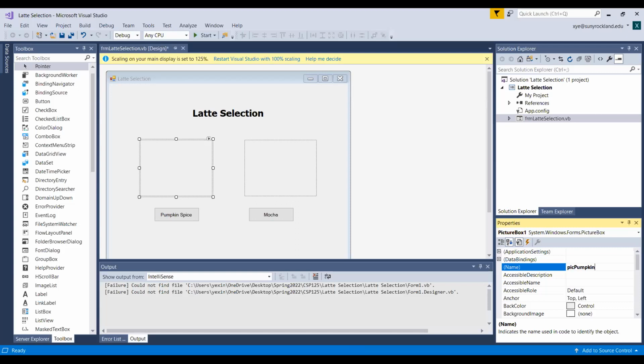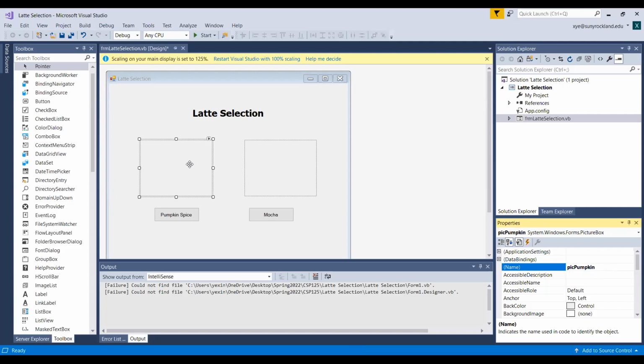So we change the name to PIC pumpkin, so this has a name instead of picture 1, picture 2. And then we go to the size. I'll give you a minute to do so. Okay. Picture pumpkin, change the name.